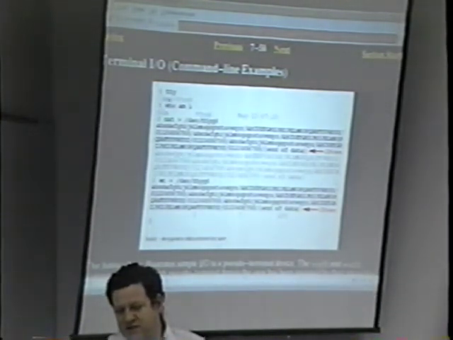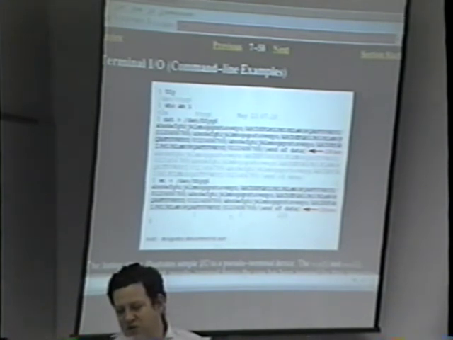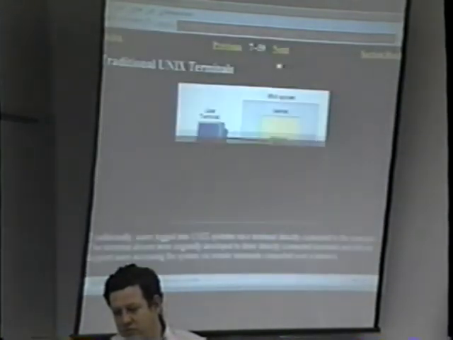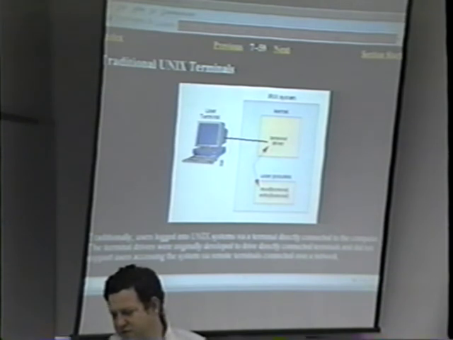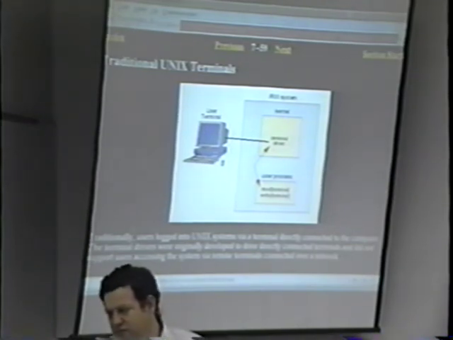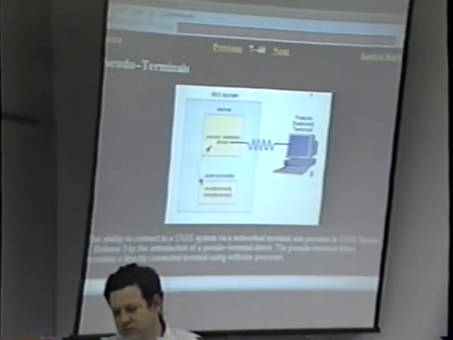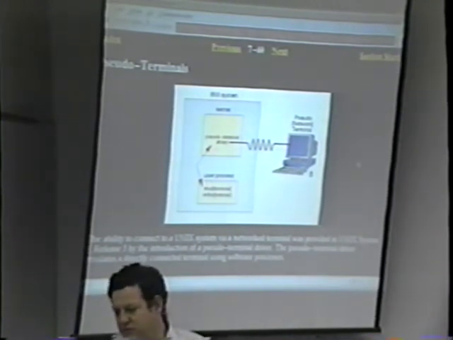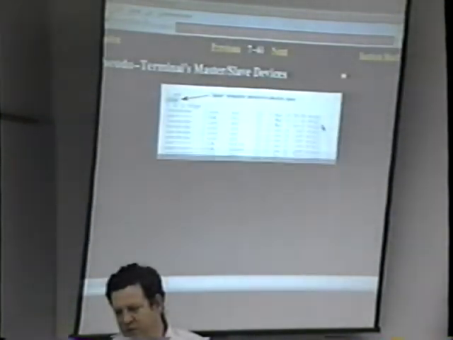And here we're looking at a TTY command showing us what terminal I'm on. They did a who am I, and then catted into that character device a whole bunch of stuff, and it came right out on the terminal. They also did a word count and counted that it was 218 bytes that were actually transferred in that transfer. So here they're just doing I/O directly into a /dev/tty type of interface. And traditional terminal drivers, nothing of interest to us here. I'm just skipping over a couple pages that don't have a whole lot on them.